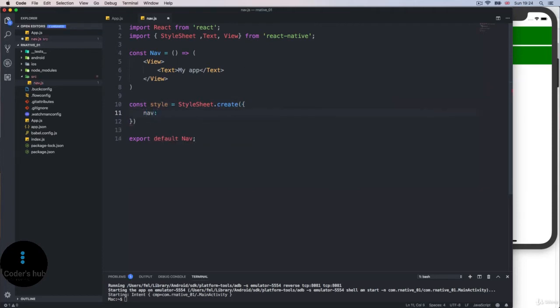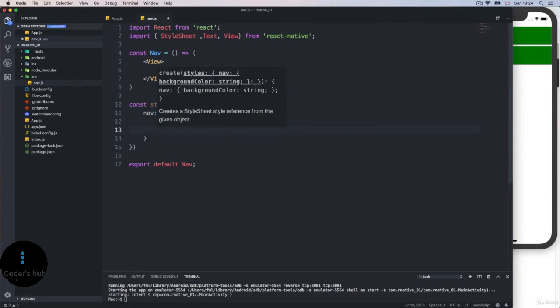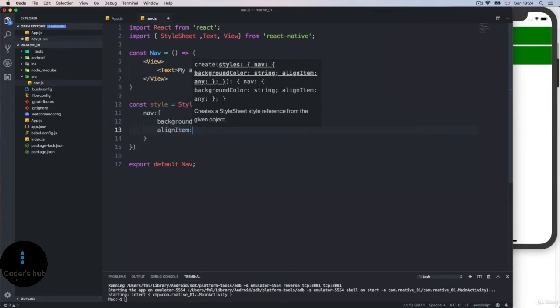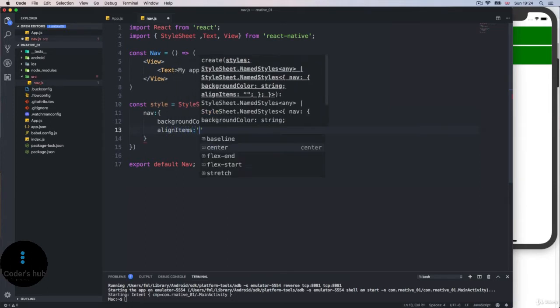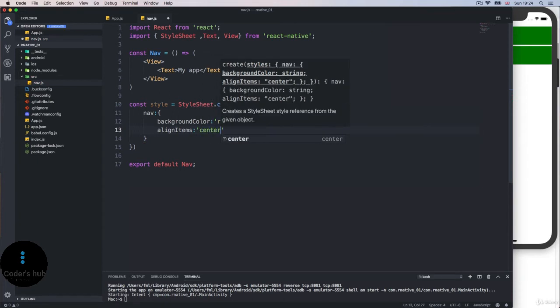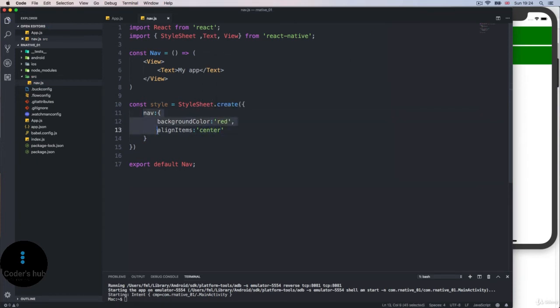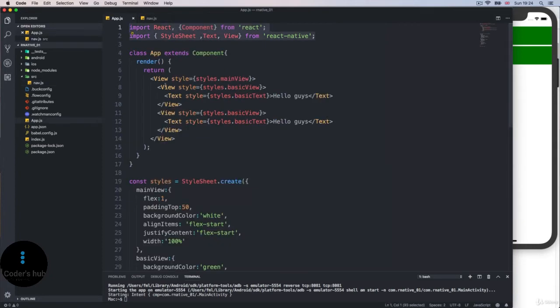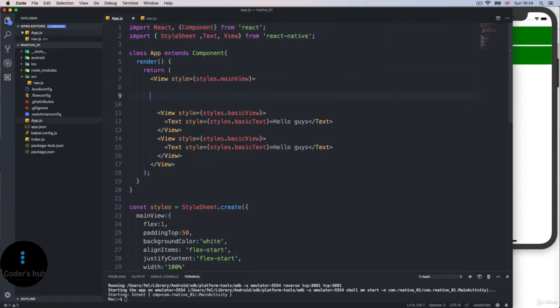Mine is going to be called nav. I'm going to add maybe a background color or something that pops out. I'm going to align the items, center. Notice that I'm not adding flex to this component, right? I'm going to include the nav inside of the main component, and this one has flex.